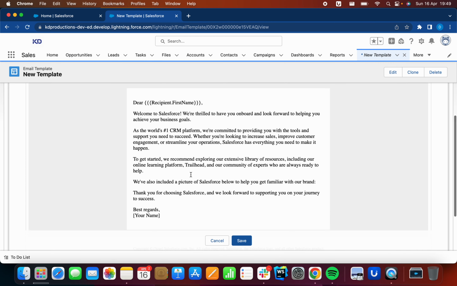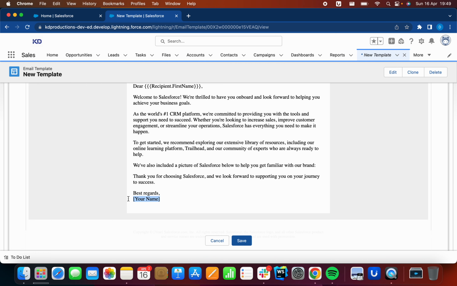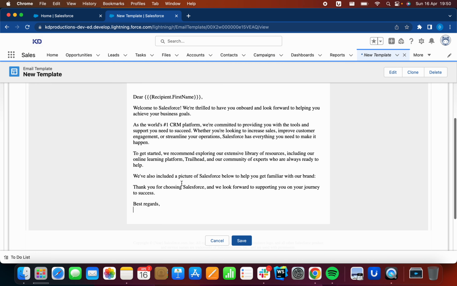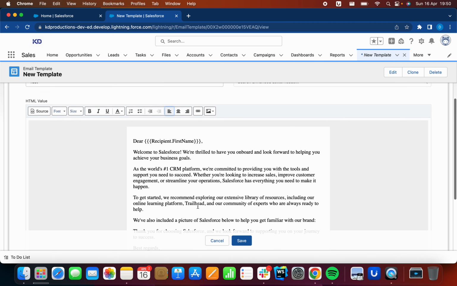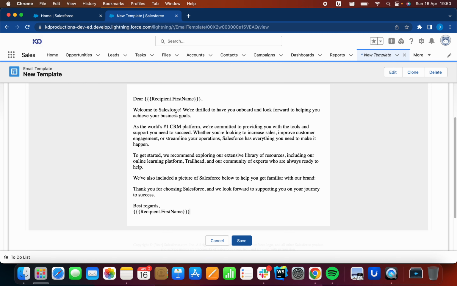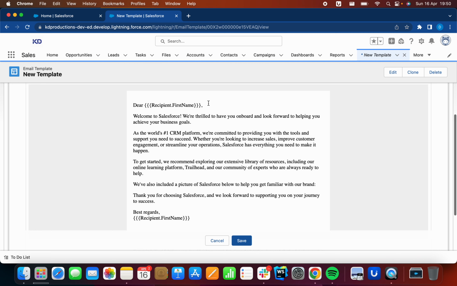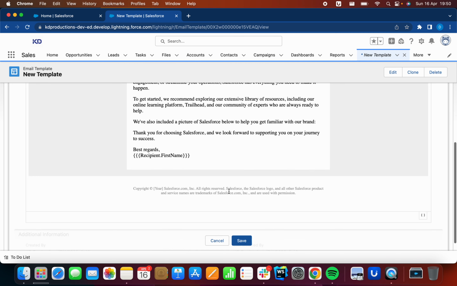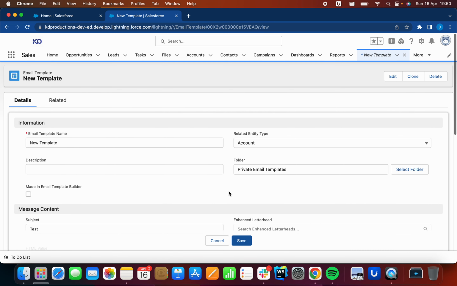Okay, because usually you would select a contact when you send out an email. And then the same, we can do the same here at the bottom, best regards, and then we can just copy this, then have the name there again. So this just makes it much easier, and this also saves a lot of time. Instead of having to type out the person's name with each email, you can create a personalized template and use it over and over again. So this really helps with sending out quick emails.